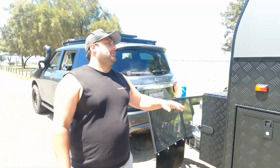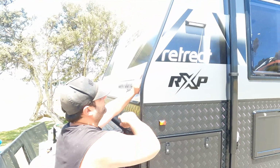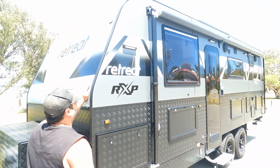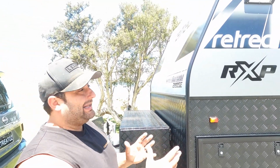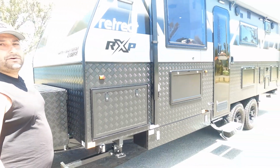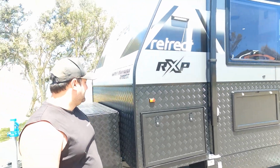Just working further across here, we've got a full one-piece fiberglass roof, from the front all the way to the back to that last J-mold. It's one-piece fiberglass, and you can get that in light grey or white, whichever option suits your colour. We've opted to go with the light grey, as that suits the dark grey and black specs that we went for with the colours.